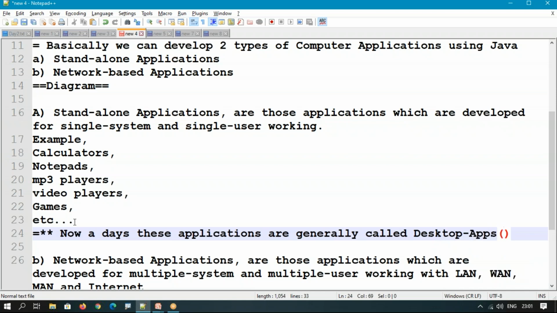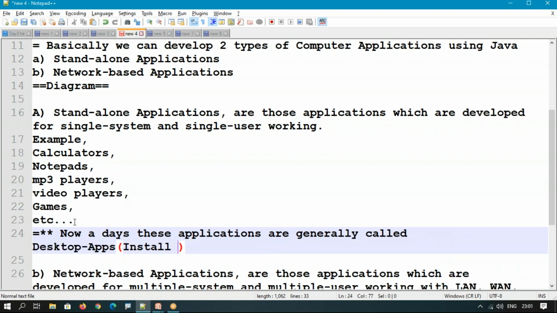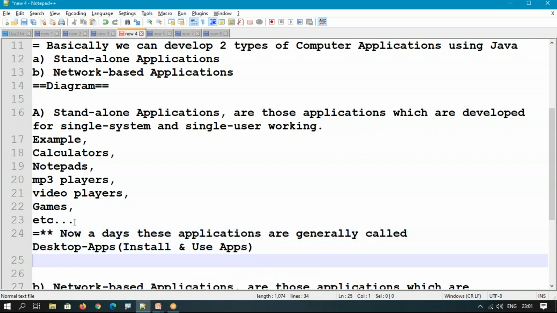Desktop applications means install and use applications. We have to install them and we have to use them. Single user, single system applications.